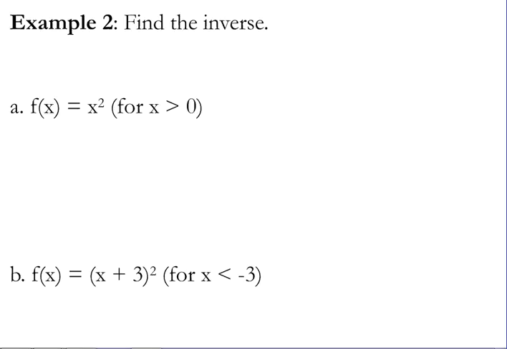Same process as before, nothing changes. Anytime you're finding an inverse of any function, you switch x and y. The only thing that's different is what steps you have to take to get y by itself. That's what's going to be the difference: what steps do I have to take to get y by itself. In this case, what do we have to do to get rid of that squared? Square root. Okay, what are we supposed to remember when we take a square root? Positive and negative. Okay, but here's the problem.